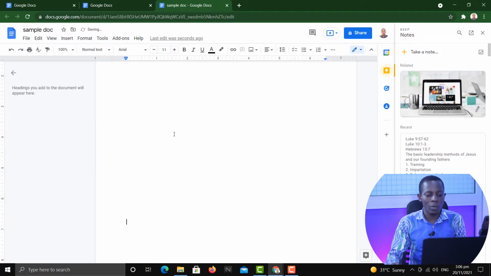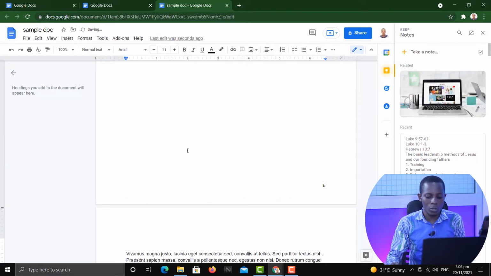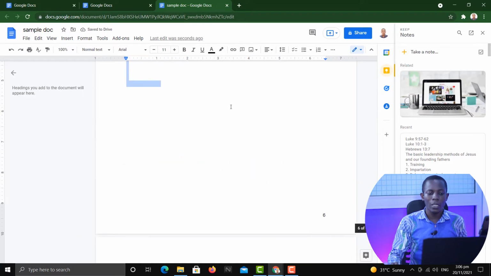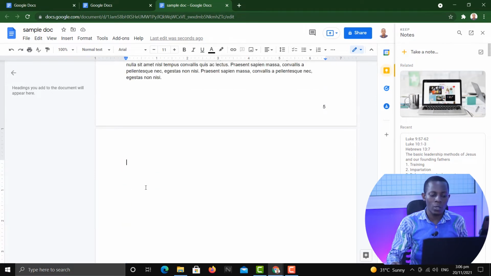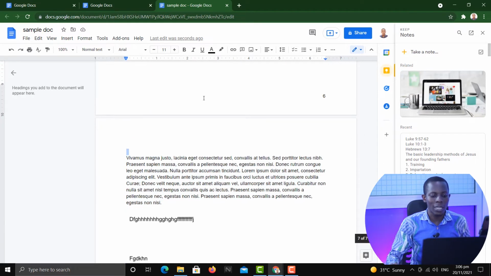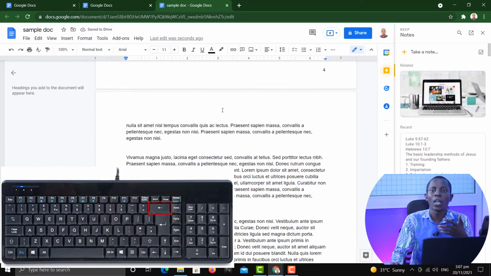In fact, there were some lines there, then we hit Enter for those lines to move to the bottom. So it's seeing this as if there is content here. Therefore, to delete it, you have to select the content. The difference between this empty page and the other one that we initially deleted is that the other one was created using page breaks, so it was absolutely an empty page. That's why we could use Control Delete to delete it. But this is not like that. So make sure you select everything on that page and press your Backspace. Once you do that, you are able to delete it.